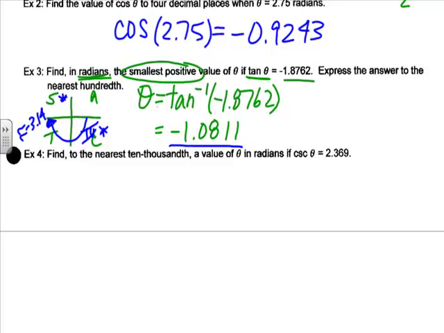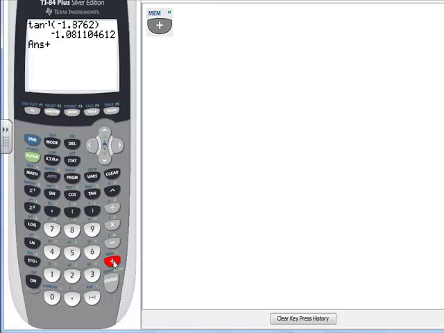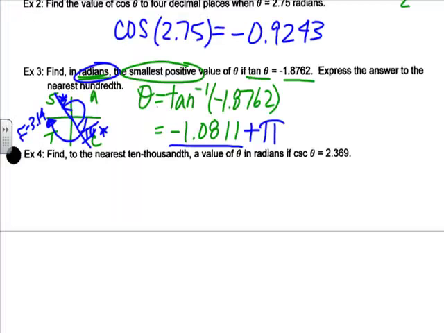So in order for us to get a value that's the same but positive, I need to get myself over here into quadrant 2. An easy way to do it is to just add 180 degrees, because there'll be a corresponding value over there. Now we can't add 180 because we are in radians, so I'm just going to add pi, because pi radians is 180 degrees. I'll do that right here on my calc: plus pi and hit enter. And so that value right there, 2.06 rounded to hundredths, gets the job done.